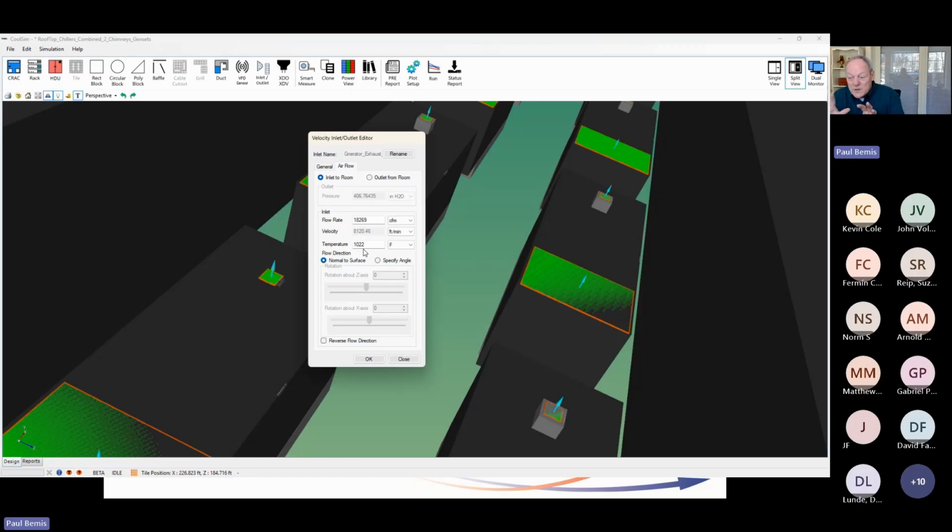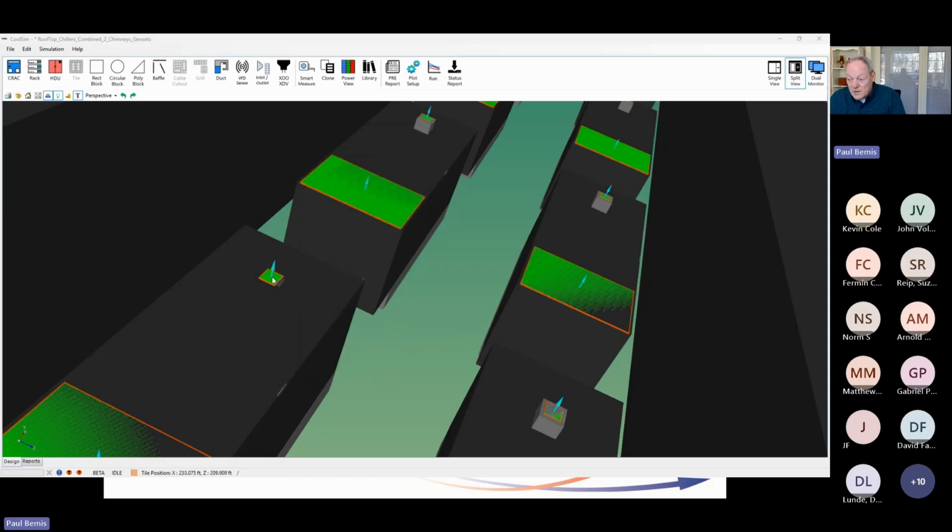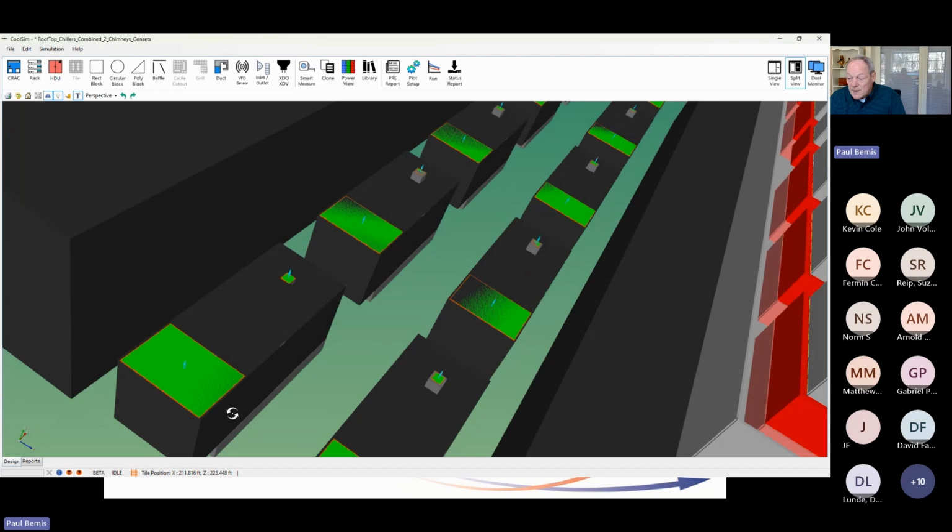The reason we haven't made these drag and drop yet is because gensets tend to be very different depending on how they're configured. They come in all different shapes and sizes. So it's easier just to create them by putting blocks in place and putting your inlet and outlet on it. There's only one here, and then there'll generally be a couple others.